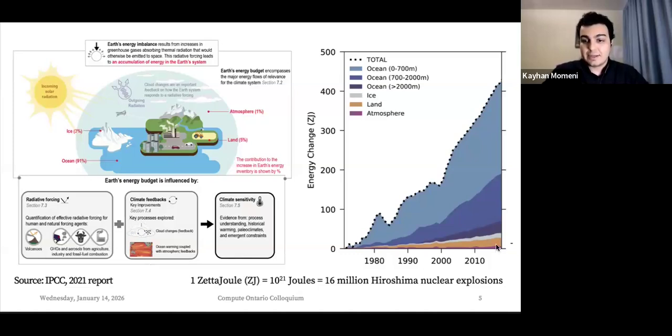And in comparison here, the purple, less than 1% of the excess heat is in the atmosphere. And this is why the ocean acts as a massive heat buffer. We are warming, but if it wasn't for the ocean, that warming would be happening much faster. And the same idea applies to carbon. The ocean is also a major reservoir of carbon and other greenhouse gases. And this buffering role is really one of the main reasons why modeling the ocean accurately is so critical.